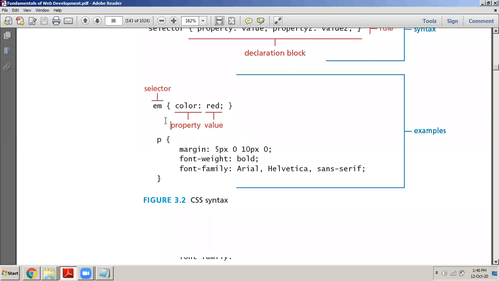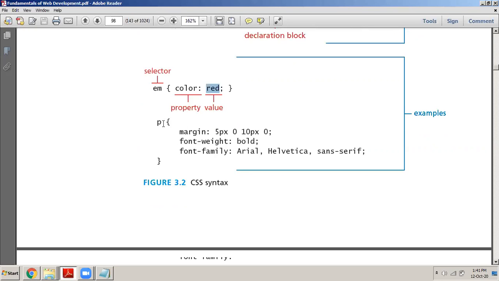I will repeat myself: if I define this style in a web page, then in that web page, if an EM tag appears, please display the font of that EM tag with color red.